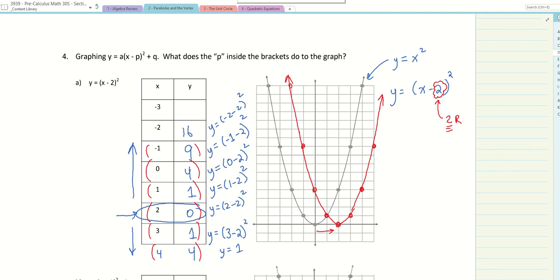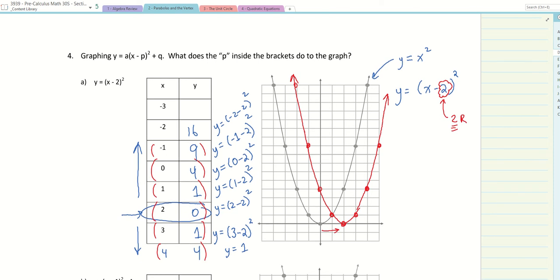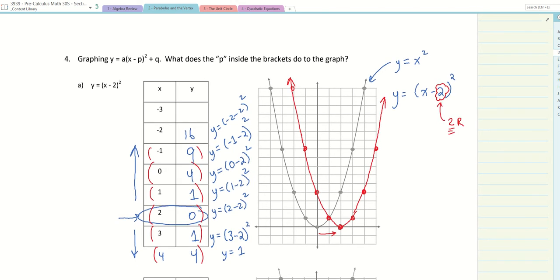Okay, so we've moved 2 to the right. What confuses people about this is the fact that it's being subtracted. Let's do it again. When we subtract 2, you might think, oh, that's kind of like left, because subtracting is going towards the left. But if it's minus 2, that's your cue that it's actually 2 to the right. So it's kind of opposite thinking when it's inside the brackets being squared. Subtracting 2 is moving it 2 to the right.